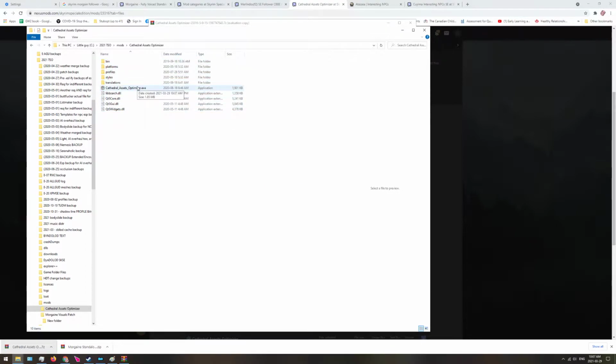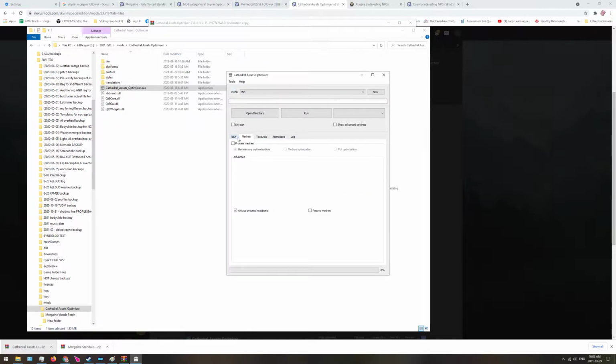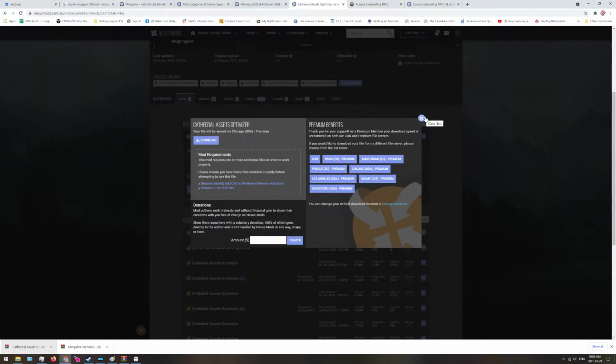Okay, so now I'm opening it up. It's going to give you a tooltip. I'm just going to uncheck textures, make sure animations is unchecked, and I'm going to hit extract BSA. I'm going to set this for one mod. Make sure that the profile is set for SSE. I'm assuming you're using SSE here. I don't actually remember. I don't think this process should be hugely different if you're doing it for Legendary Edition, but it might be.